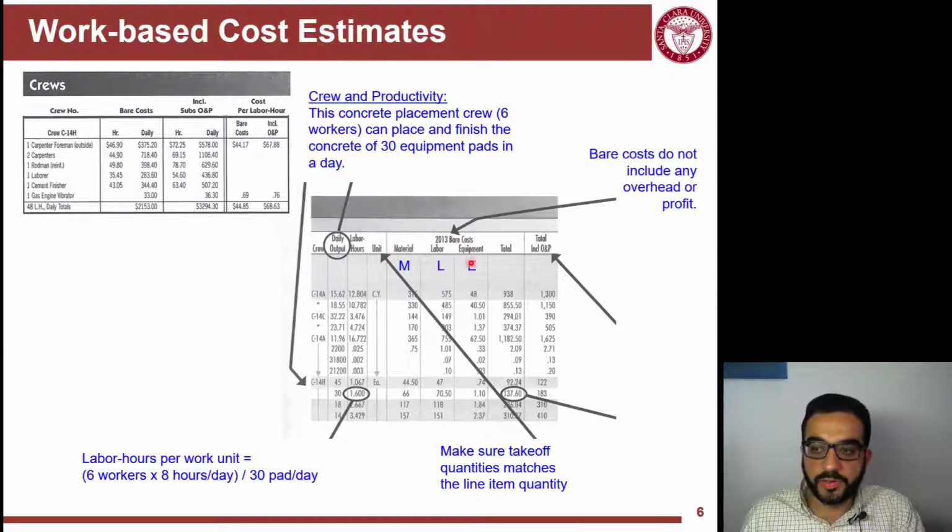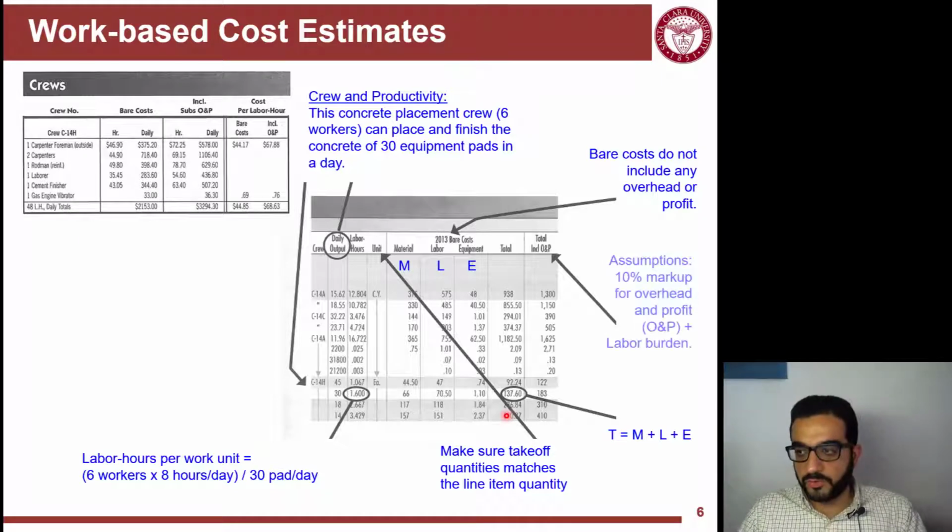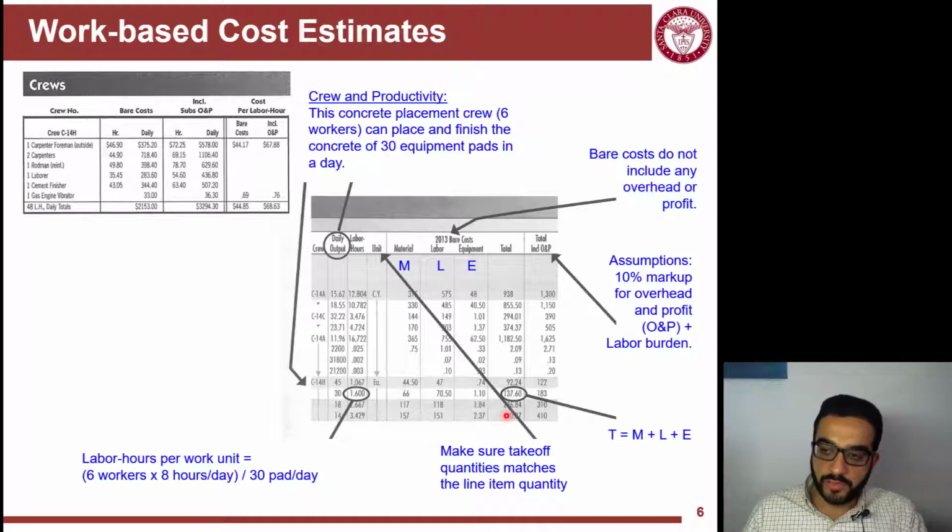Bare costs here: they're breaking down the cost now, because it's a detailed cost and I can actually go into that level of detail. So material, labor, equipment. These are the 3 main components of the cost, and you can add up all 3 components here. So the total is equal to the MLE cost components. And this total is bare cost, meaning that you're not including any overhead or profit on top of these. If you want to include these, then you will use this column.